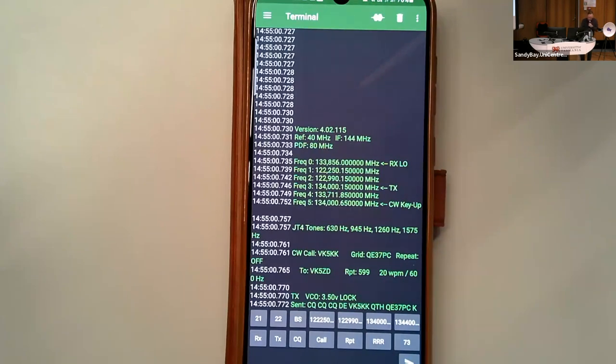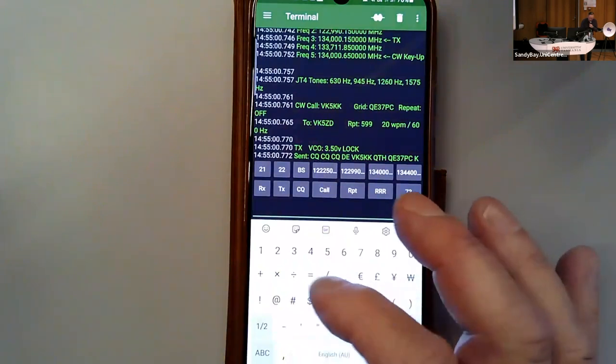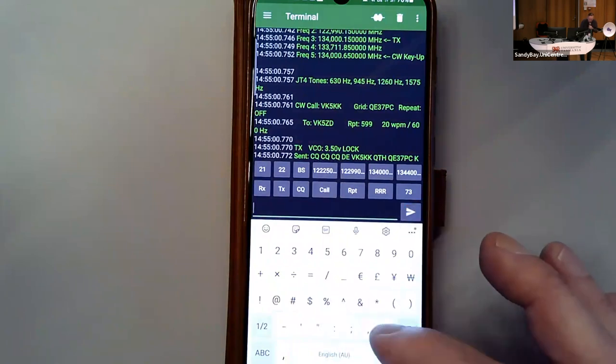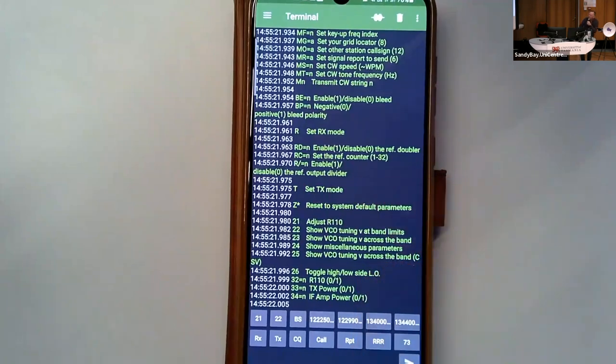There's a few other things in here. If you want to know the commands, we just type in a question mark, and if I can find the question mark without my glasses, how bad is this? There it is. Here's the menu. There's everything for aligning in here. You can see the number commands there, left-hand side, so 21, adjust 110, that's one of the pots, so you're adjusting the range. It just sits there and you tweak it and it's reading the VCO voltage probably 3-4 times a second, so you just set that for mid-range.